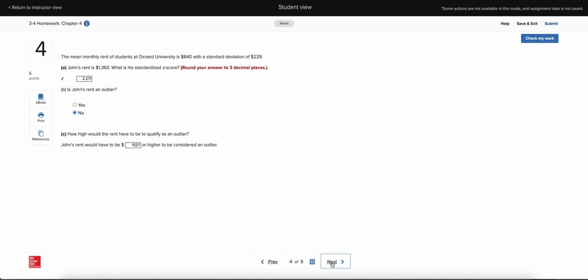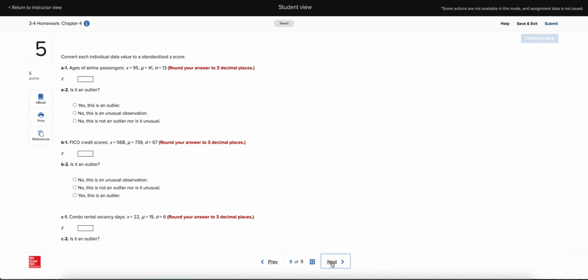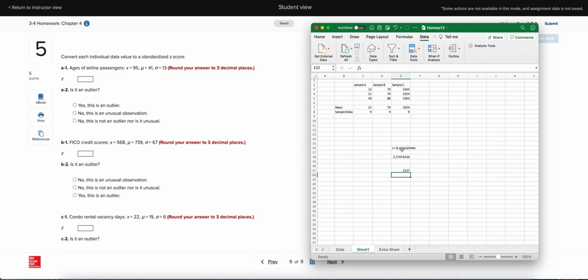Think of a standard deviation as how big of a step, and every time you take a step is how far away you are getting from the mean. 1 step away is okay. 2 steps away, you're getting in the outer limits, but okay. Anything more than 3 steps away is an outlier. So just like we did here, you calculate the z-scores using the formula x minus mean divided by standard deviation. There's your x, 41 is the mean, 13 is the standard deviation, and then decide based on how close that number is to 3 if it is an outlier or not.